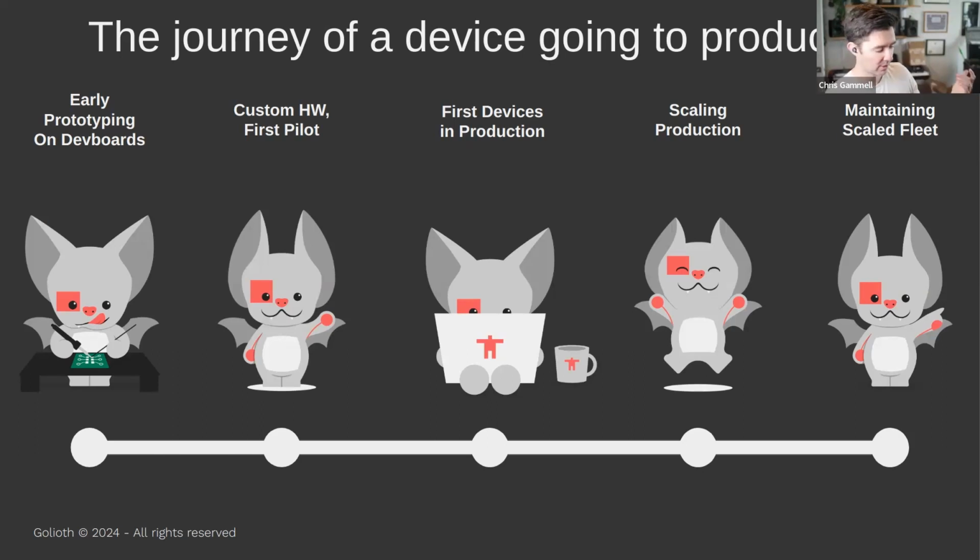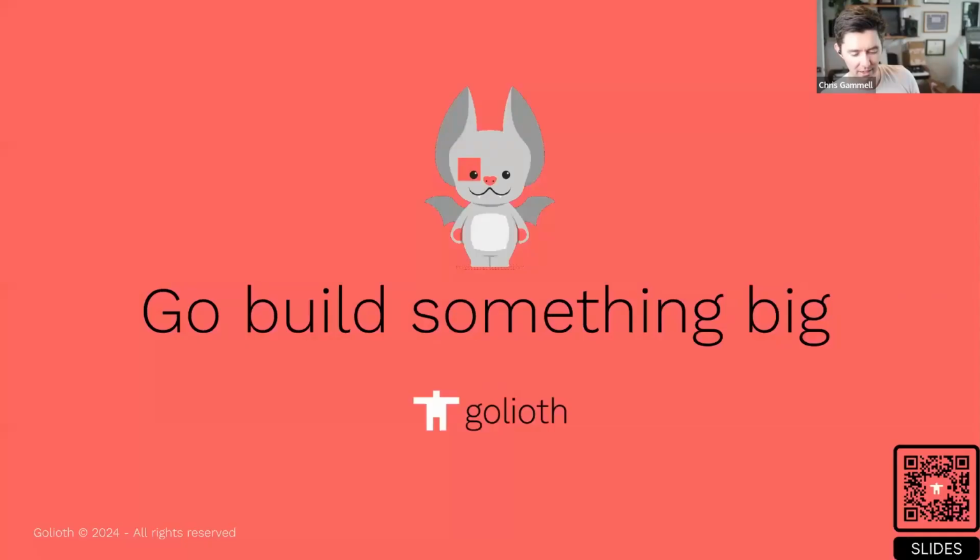Hopefully this talk was useful for just tickling your brain and getting you to think, oh my gosh, I really should be getting better at OTA, or I should have some kind of remote command control, or I should be using watchdogs. I meant to put in watchdogs, but I didn't put in watchdogs. So hopefully all these stages are here.